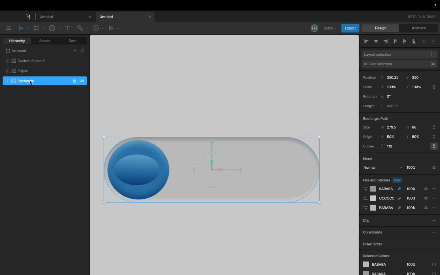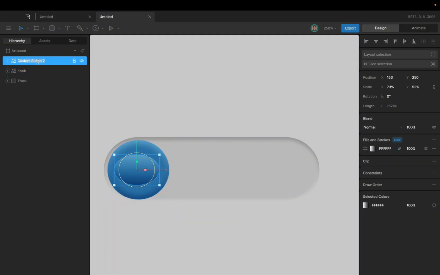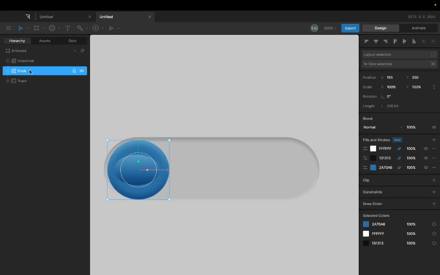Let's name them. I'm just going to call this track. I'm going to call this a knob. I'm going to call this knob shadows or inner knob, something like that. Inner knob. So we have that. I'm going to group this together.